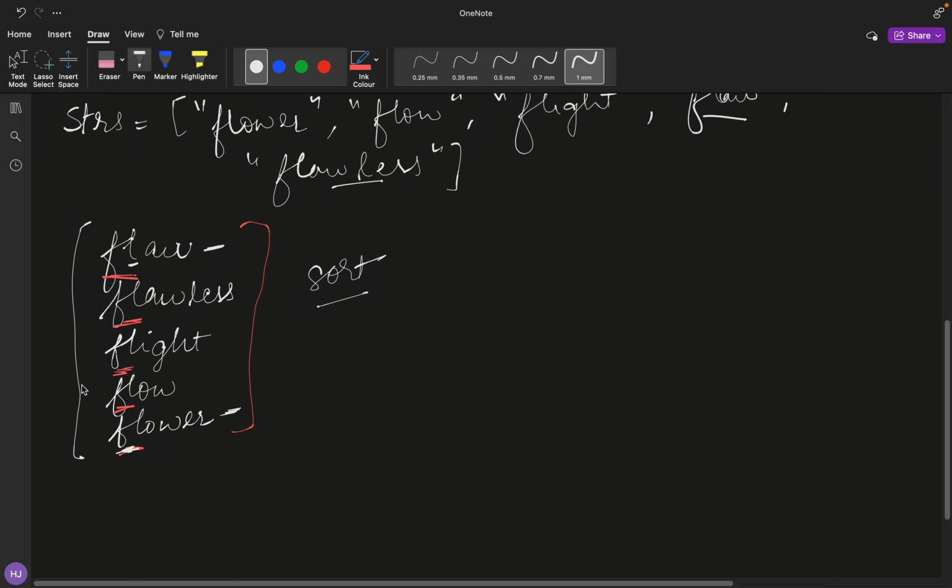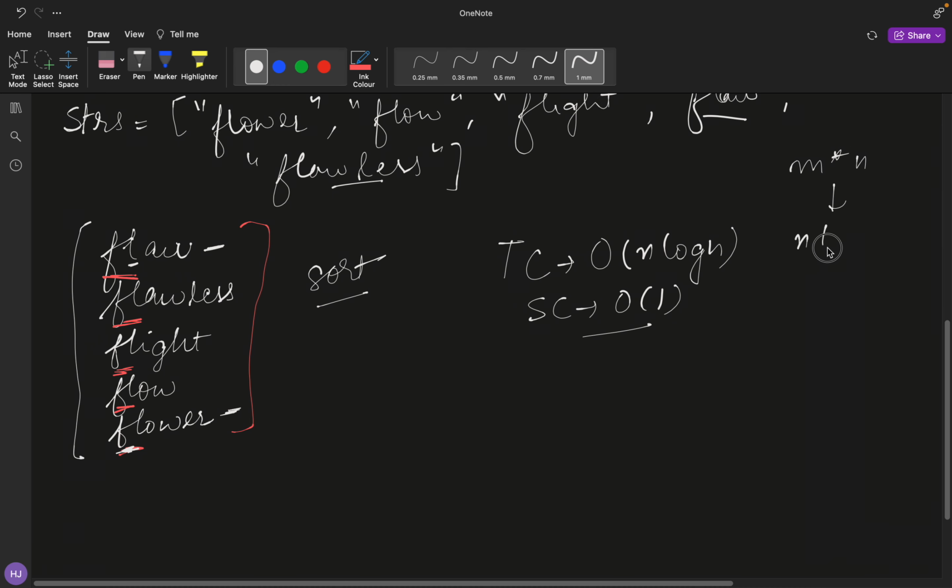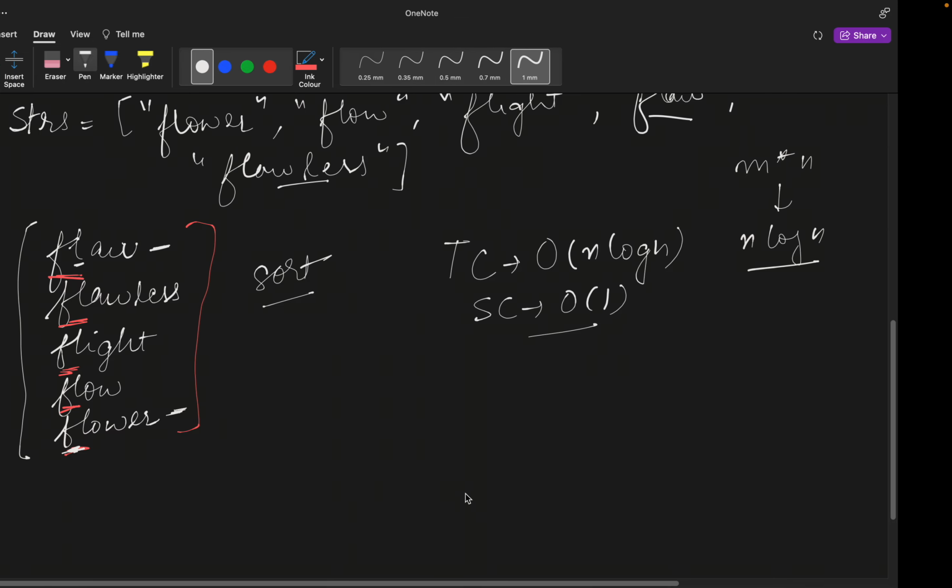We are only doing one comparison in this case. So it's a better solution. The time complexity in this case has cut down to n log n and the space complexity still remains O of 1 because we are not using any other extra space. So we have brought down our complexity from mn to n log n. So I think it is the better, or we can say an optimal, solution to this problem. Now let's discuss the code for the same and proceed further.